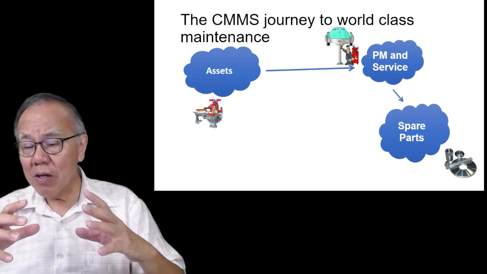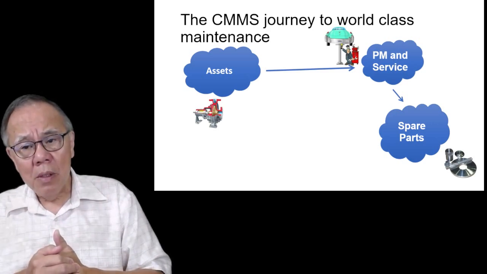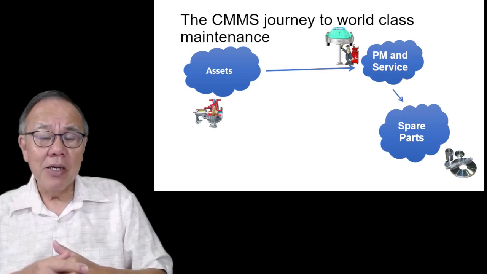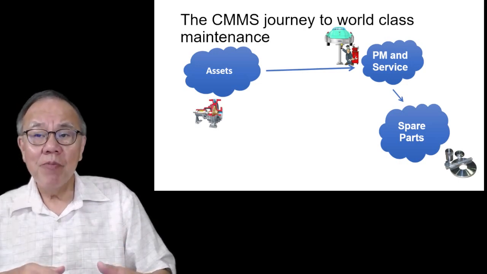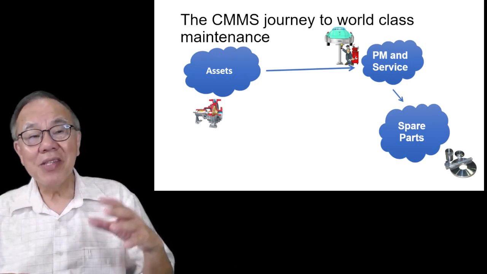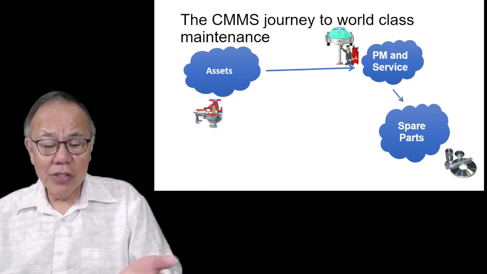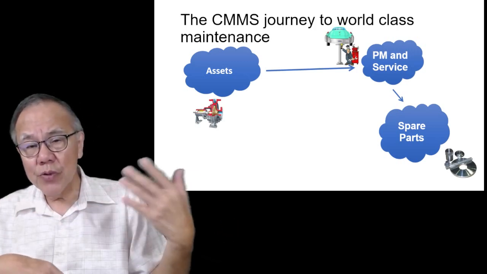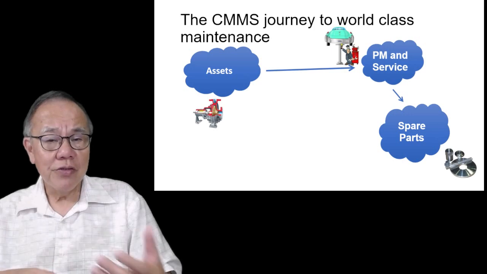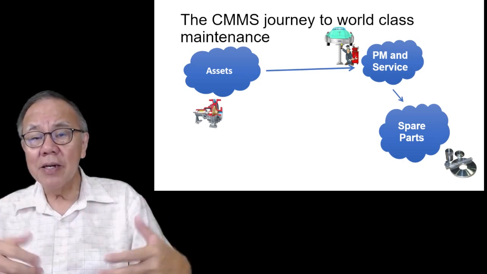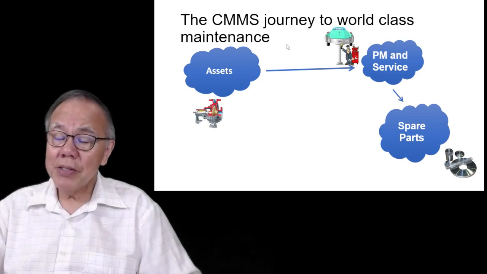Now the PM and services is the core of the whole CMMS, whereby not only do you schedule when to service, but it should be able to generate a works order. And it has a recording system whereby when your job is finished, you record it so that you know when was the last time it was done, what you actually did. And of course, the CMMS doesn't only take care of the routine or repetitive jobs. It also caters for ad hoc repair, in other words, breakdown works or corrective action, and so on and so forth. But right now we are looking at planned, very repetitive routine maintenance. Then a CMMS is still the best.